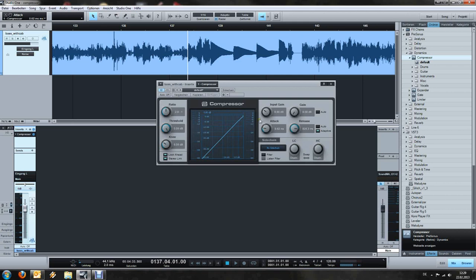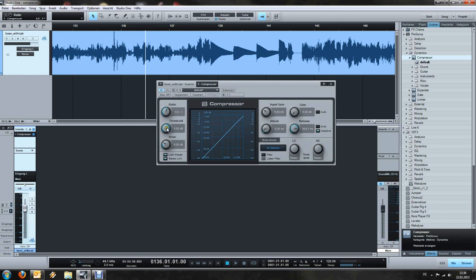With a bass guitar, you could also choose a slower attack time, especially if you have more of a slapping and popping thing going on, and you want to keep this groove in there, then a slower attack time is better to let those attacks on those slaps still come through. But since it's not in here, we don't need this. Okay, and now for bass guitar, especially in heavy metal or anything, a harder ratio would be quite good. Something between 4 to 5 to 1.